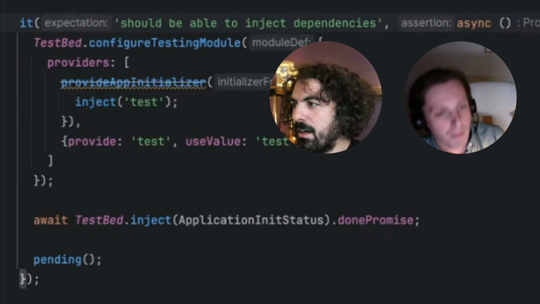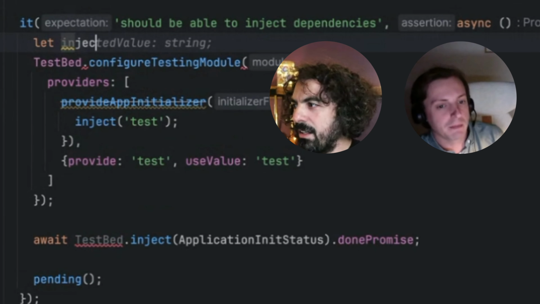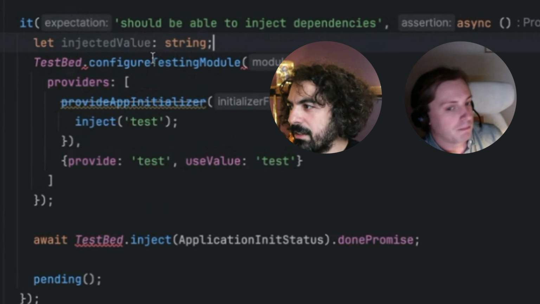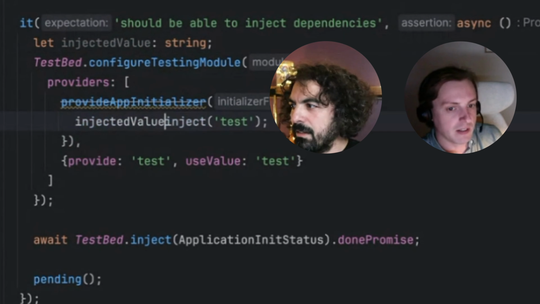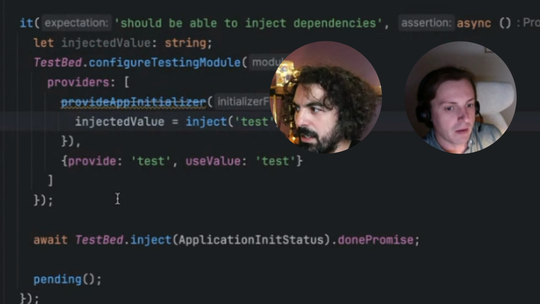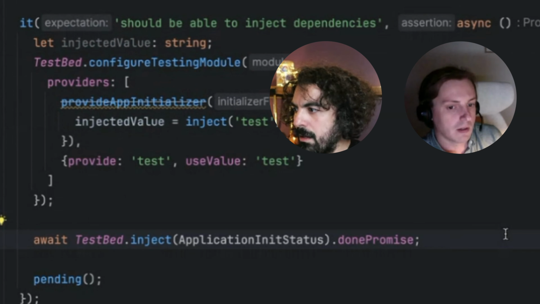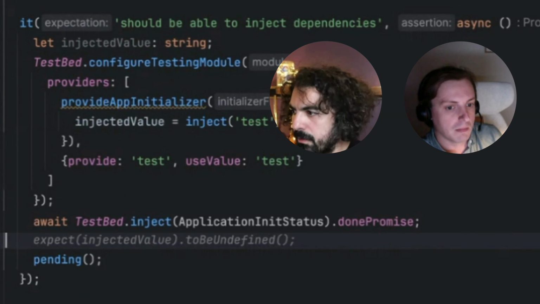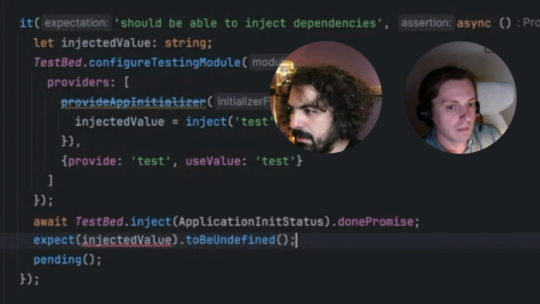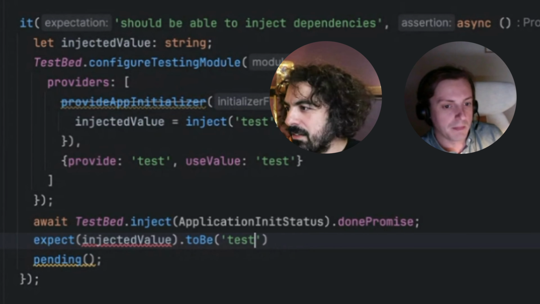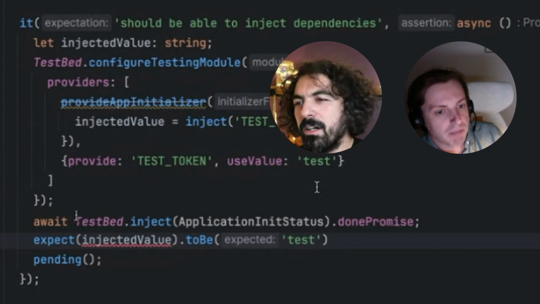See, that's why I was like, oh, okay. Then maybe an injected value. I was thinking something like this. Perfect. So we're getting a string. That's what we want. And now you can test it afterwards, after this line, with toBe and a test token to make the test a bit more readable.